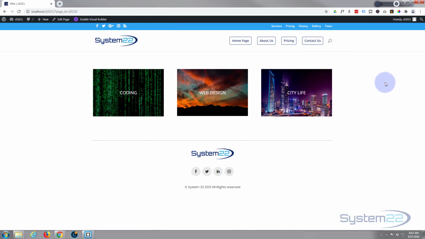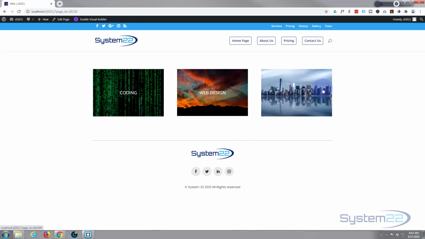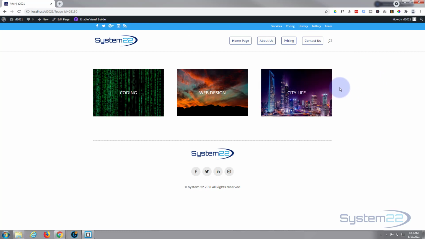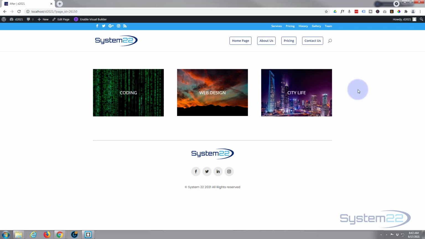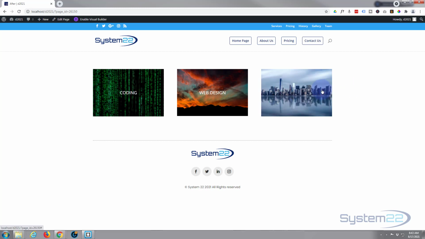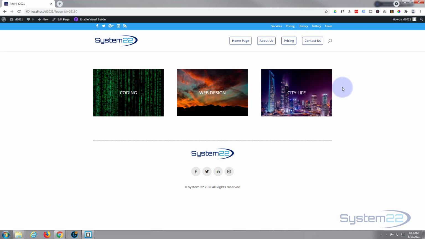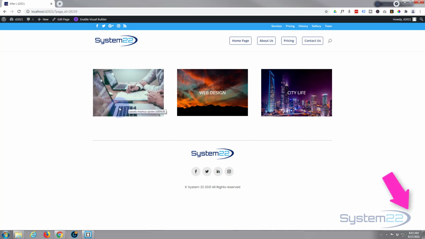Roll on down, there's our little image, it's got the title over it. When we hover, it's going to disappear and reveal the image behind. And as you can see, we've got a little hand icon there, which means we can click on this if we want to. Nice little effect. You see that on a lot of sites. It's fairly in vogue at the moment. Really easy to do, as you can see.